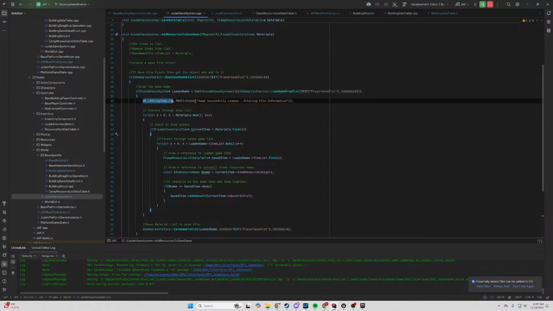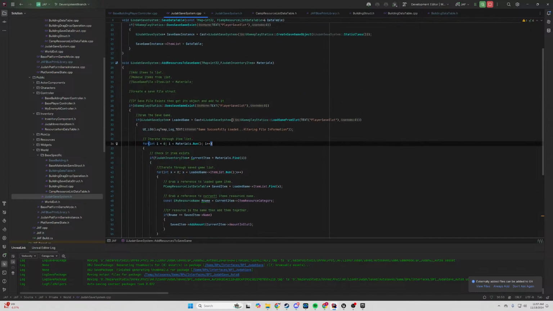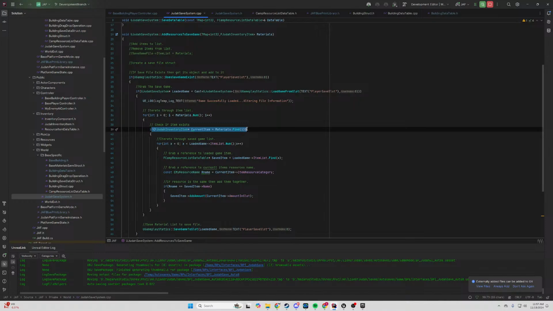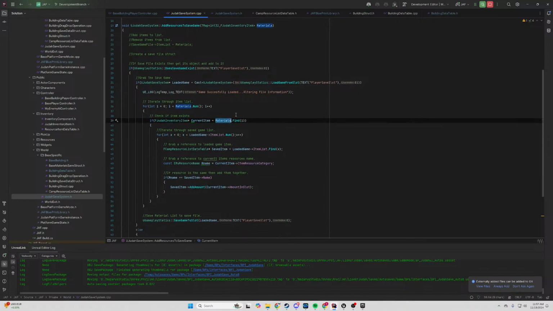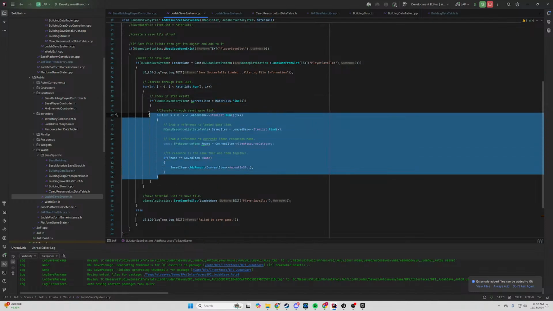We load the game. We run through each one of these materials. And if current item equals this, then we iterate through each of the loaded game item lists. And we check if it's the same. And if it is, then we add that amount to the saved item.